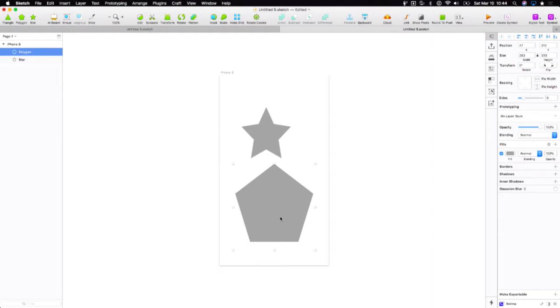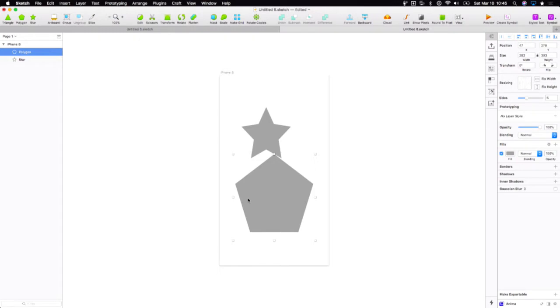And if you notice, my polygon doesn't go all the way to this box. So Sketch, with some of these shapes like polygon and star and triangle, gets a little weird in the sense that it doesn't do what you expect, but it's doing what the computer expects. Just because from here in this polygon, I can then change the sides over on the right-hand side, so it now fits that box. Before, it was not fitting the box exactly, just because it was like, hey, if you add more points, this will eventually be where it was.